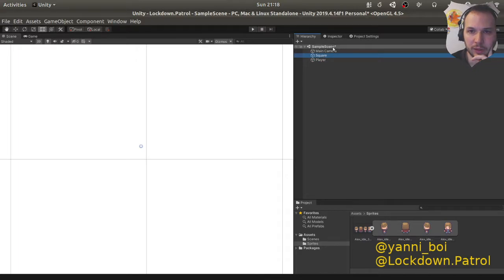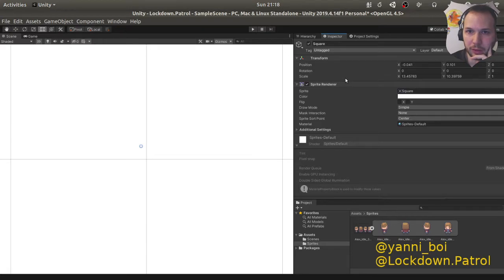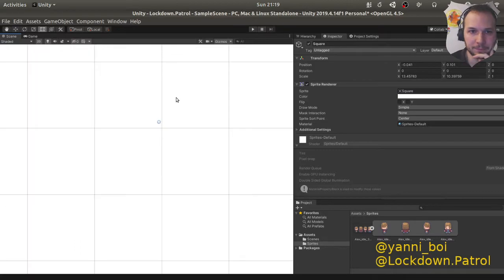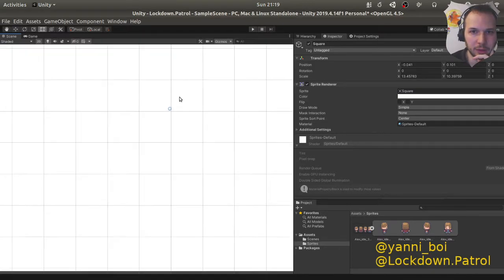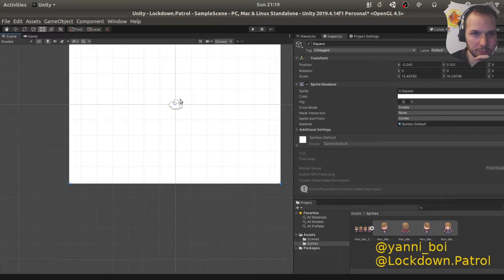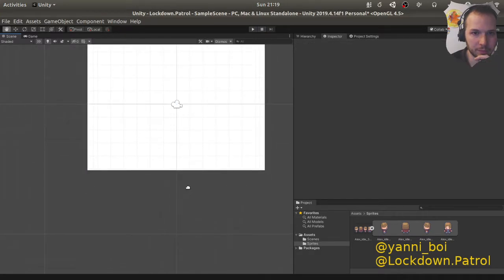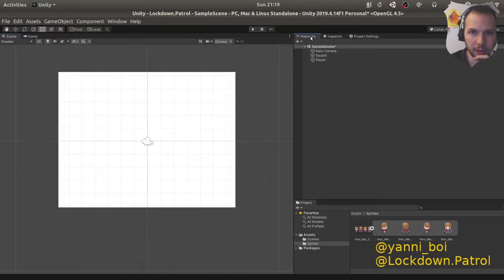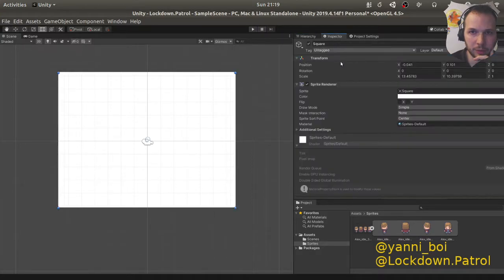Cool, so we can start off straight away by doing some layering. I want the square to be really far back. So let's just zoom out a bit. Gosh, that's slow. Let's start by resetting this.